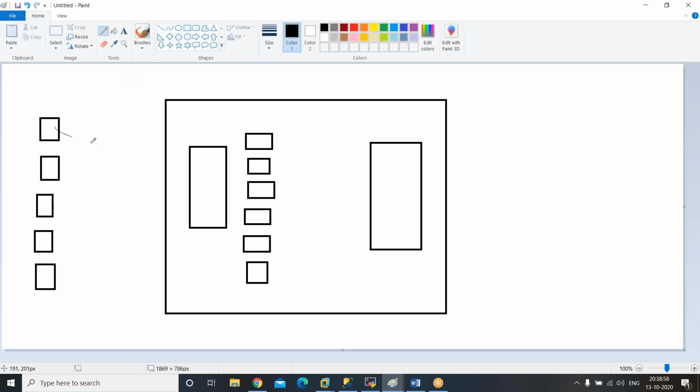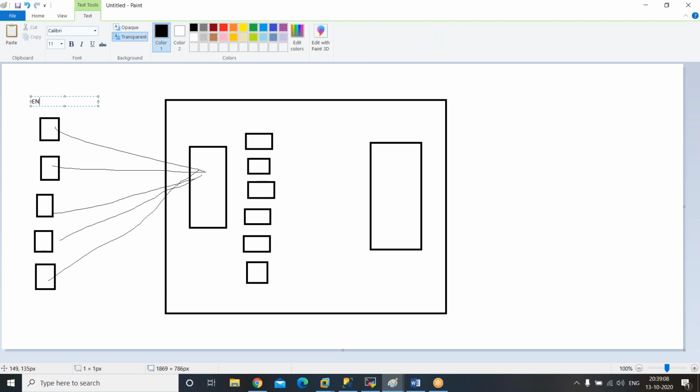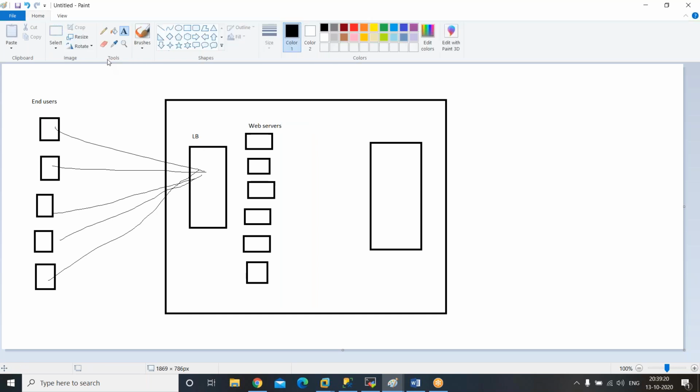Now all application users will hit the load balancer. This architecture will be used everywhere, guys, everywhere. It is a usual architecture in every company. These are all end users, and this is a load balancer, LB, and these are the web app servers. The load balancer will distribute the load, one connection to this, one connection to this, one connection to this. All are similarly configured servers basically. These are all web servers, and web servers ultimately will connect to the DB server.